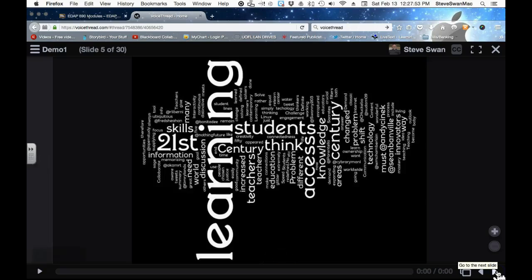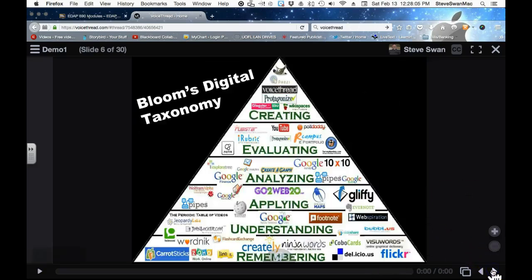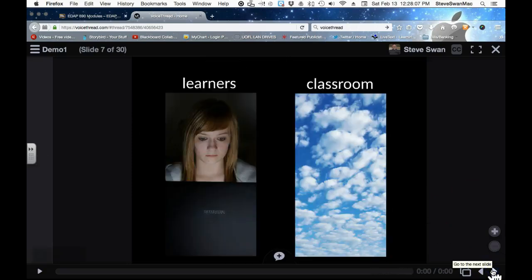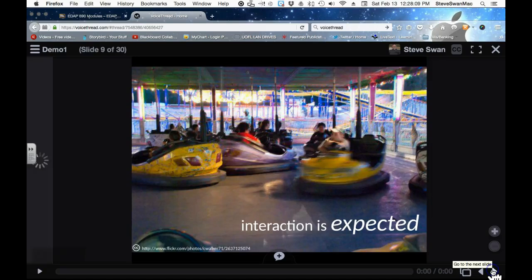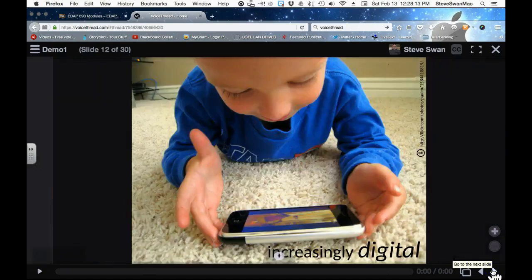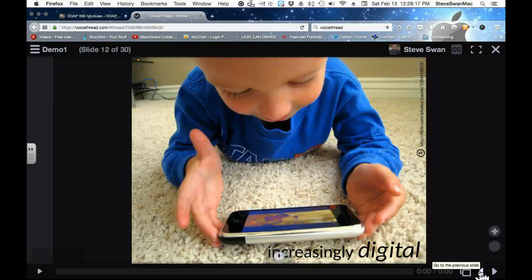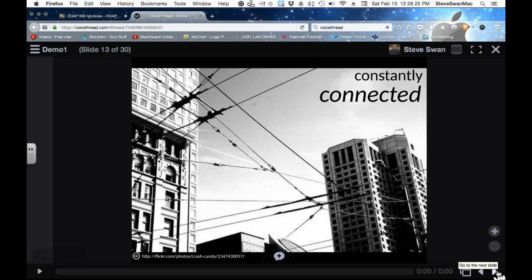Now, that's one way of doing it. Another way of doing it, and I don't recommend this one, frankly, is to hit the microphone and start recording. And as you're talking, you then move through the slides. You move through the slide, you're still talking some more. Excuse me, I love this baby picture. Talking some more. Anyway, you get the idea.